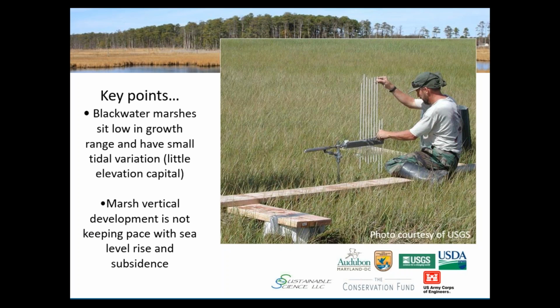And so most of the marshes that we're talking about here are characterized by three-square, the Schoenoplectus americanus. I always want to say Scirpus, but Schoenoplectus americanus, Spartina patens and Distichlis spicata, kind of your classic marshes for this area. And these plants, of course, are all physiologically adapted to the stresses of life in a tidal saline environment, but they can only take so much depth and duration of flooding before they essentially drown out and then break apart. And so much of the remaining marsh on Blackwater, the elevation of that marsh platform is relatively low within our tide cycle, so we're really towards the bottom end.